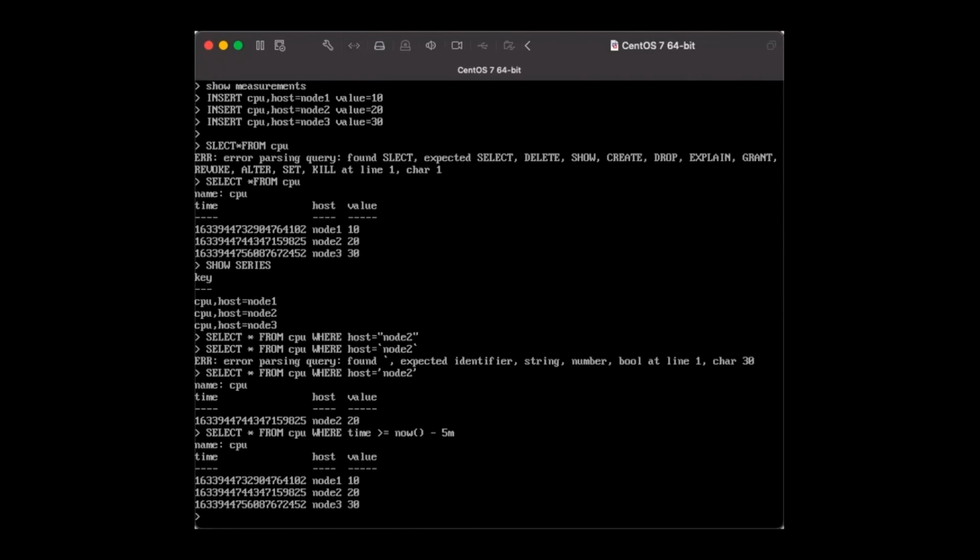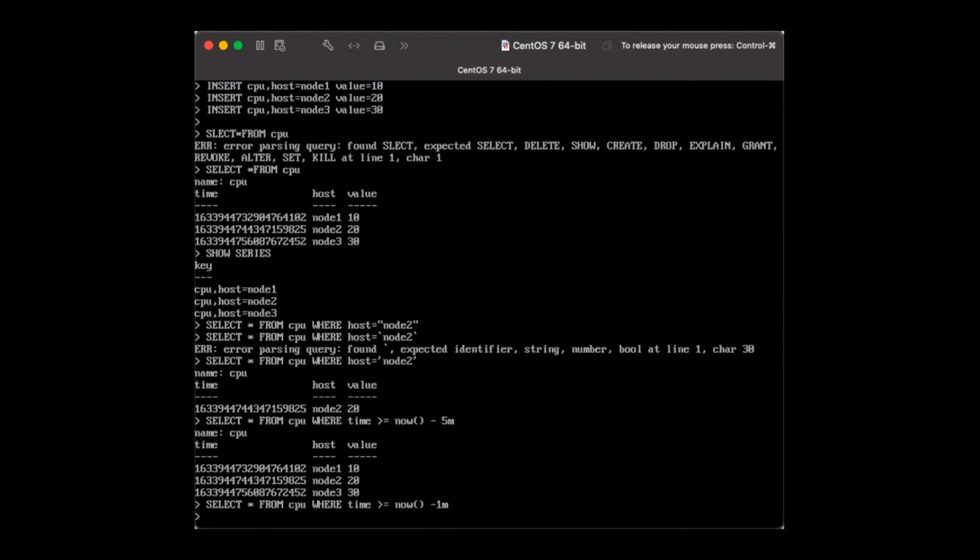It's going to return everything that happened in the last 5 minutes. So what if I change it to 1 minute? Select from cpu where time is greater than now minus 1 minute. Nothing returned, right? Because we created the measurement more than a minute ago, in the last 1 minute we didn't do anything.